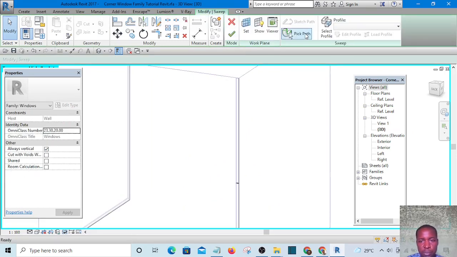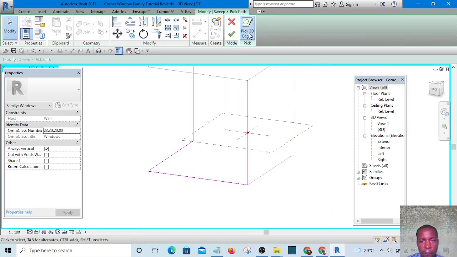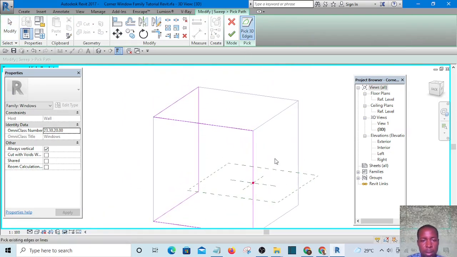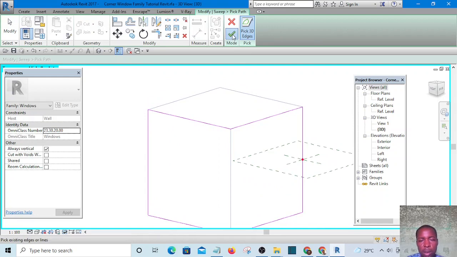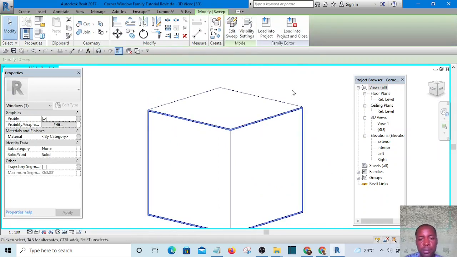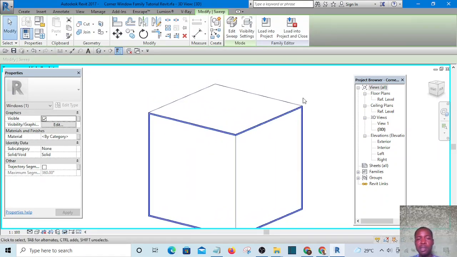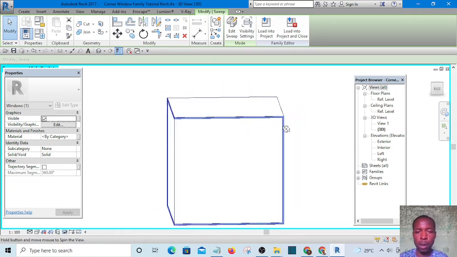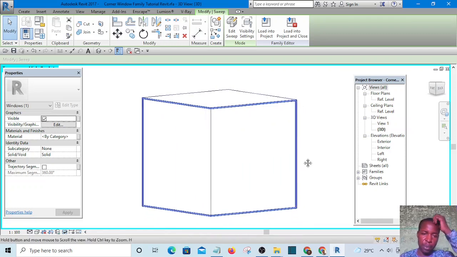Edit sweep and pick part. Yeah, okay, then I finish it. Okay, so I can now see the edge of my cuboid and pick it appropriately.